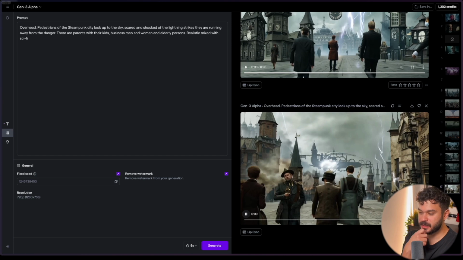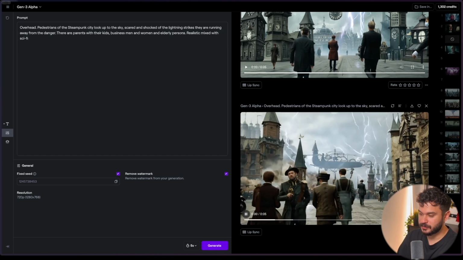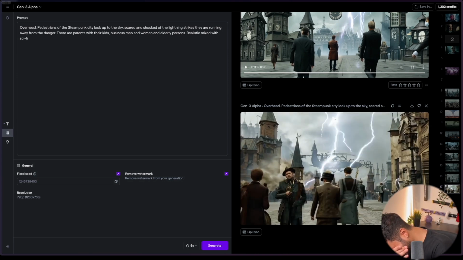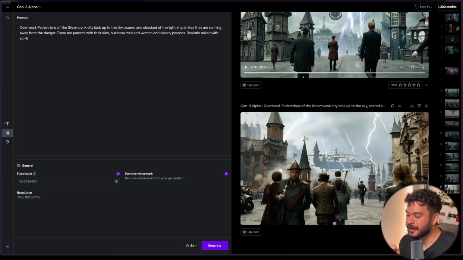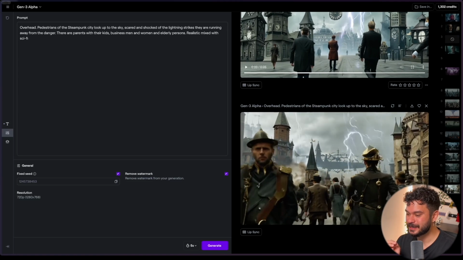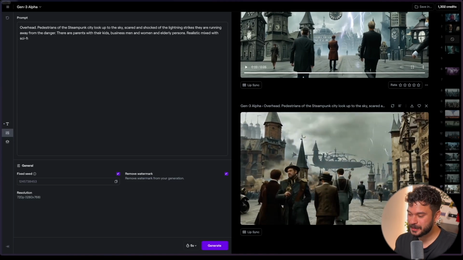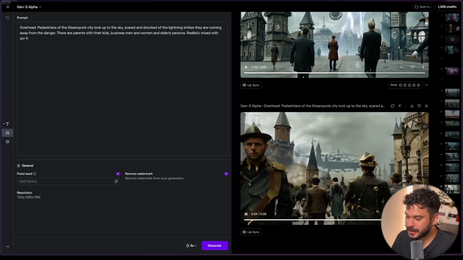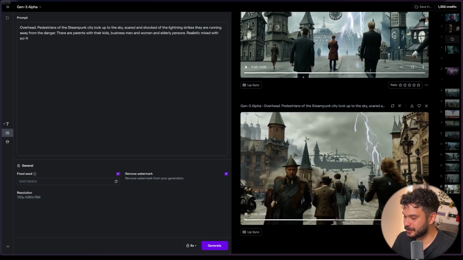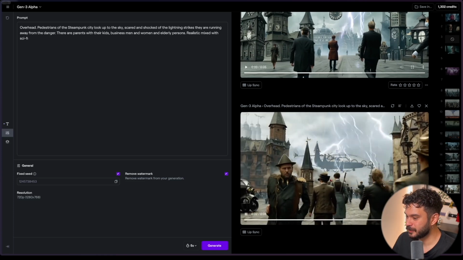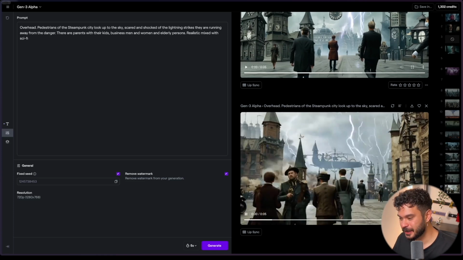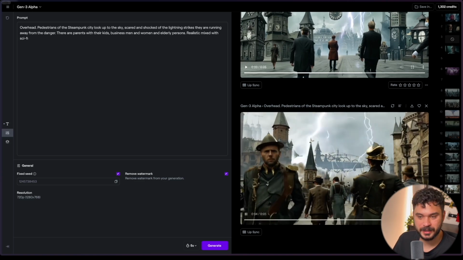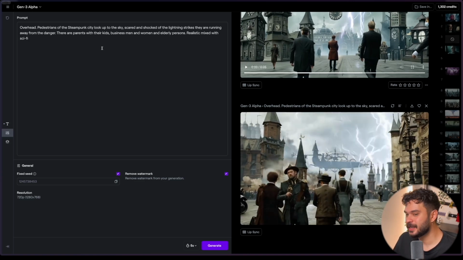I mean, I can already see that this guy here doesn't give a shit. The more I want to emphasize that they are scared, the happier the people are going to be. I mean, this guy here clearly doesn't give a fuck. And this girl, and they're having a really good time. And that's clearly not what I prompted. I don't understand, man. Okay, and it is not overhead.